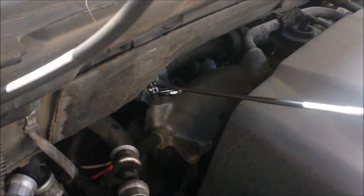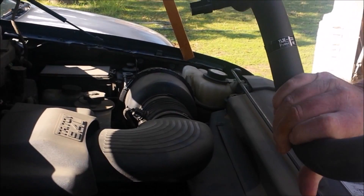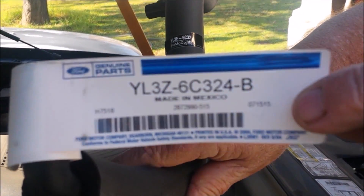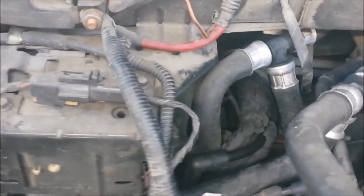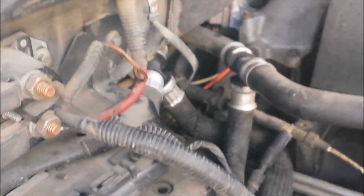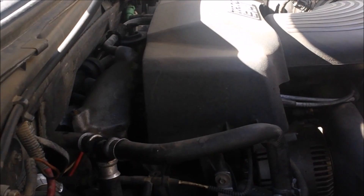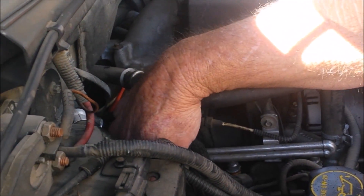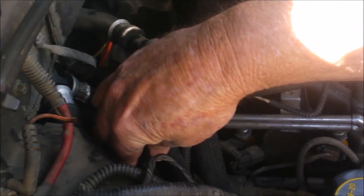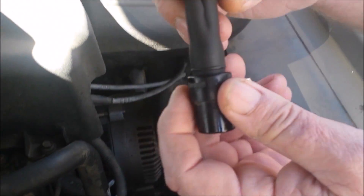The tube runs to the back of the manifold on the engine. The part looks like this — that's a Ford part, you can't buy it from anybody else. This part number is the same for the Expedition from 1997 to 2001 or 2002, and the Ford F-150 and F-250 pickups with the 5.4 liter and possibly the 4.6 liter also. When I started looking at this, I pulled the PCV valve from the valve cover, and the PCV valve is attached to a plastic tube through this boot right here.